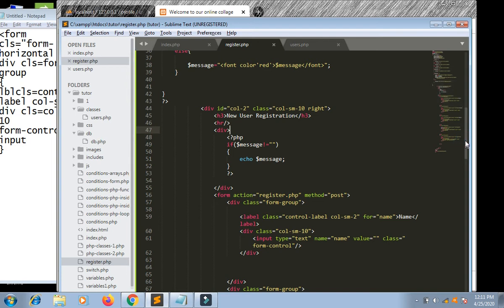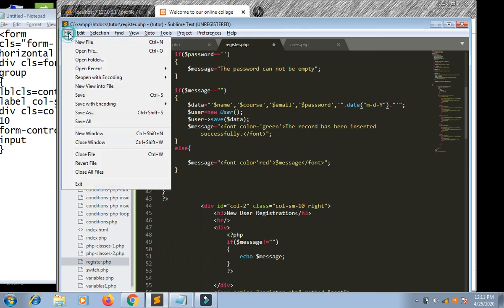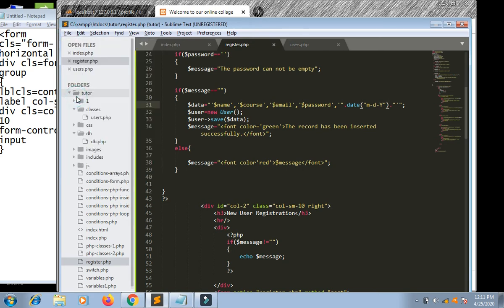Okay, right. We have this data, and after the password we have one more field, that is date. And date should be the date function with mdy, and file, save.